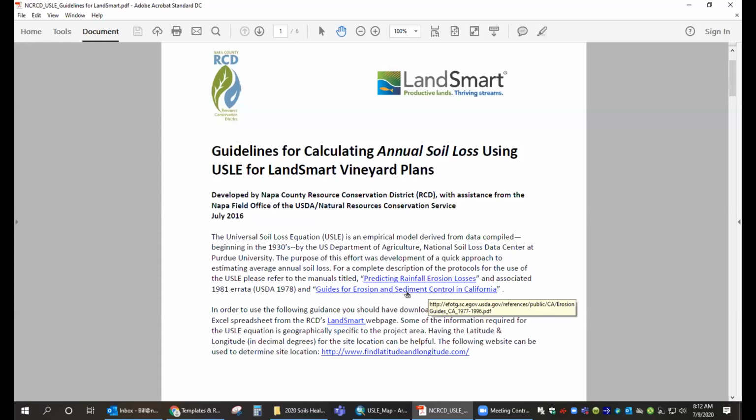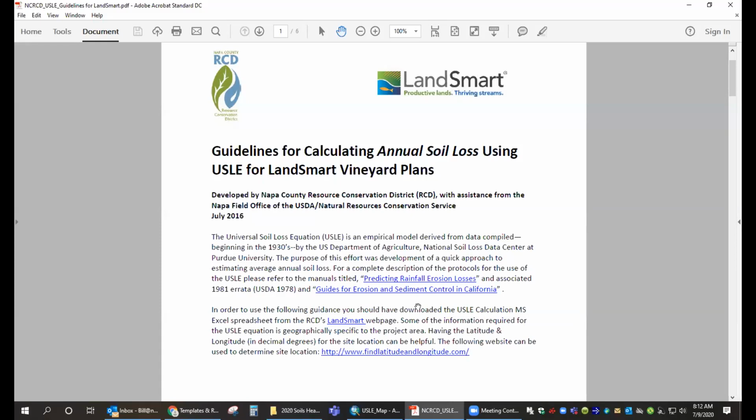And with the original publication, we weren't really able to fine tune our percent cover and current situations of these wildland settings, say for example, an oak woodland or a conifer forest. But with this California guide, we were able to do that. So that guide really gets you into the nuts and bolts of different ways that you can tweak the model for yourself. And that form, I think the last update for that was 1996.